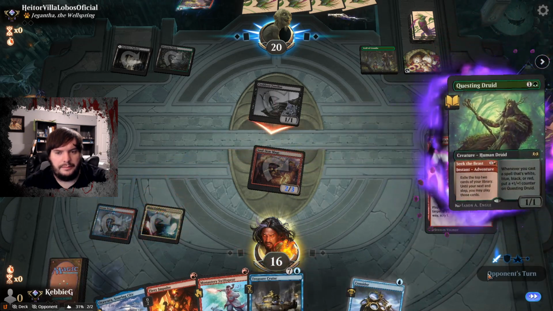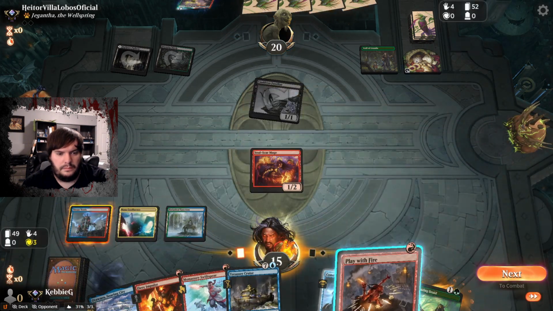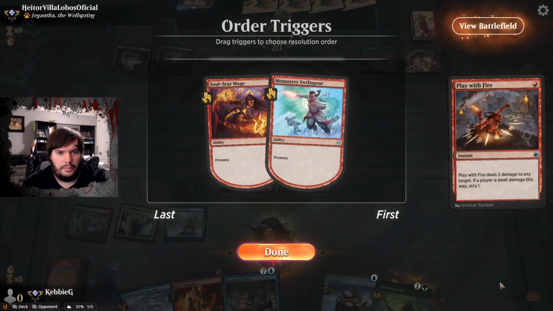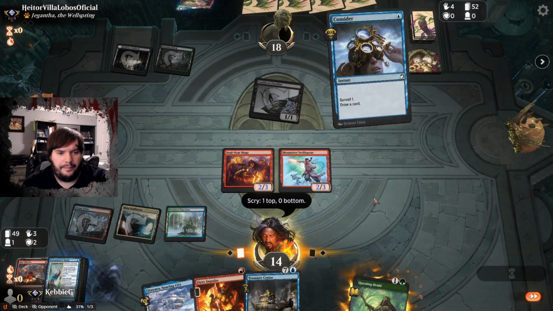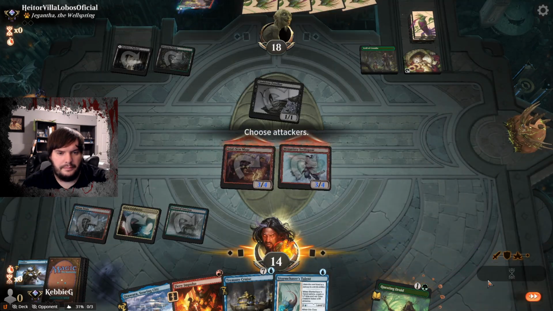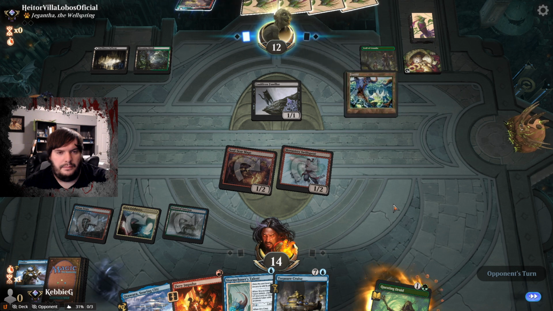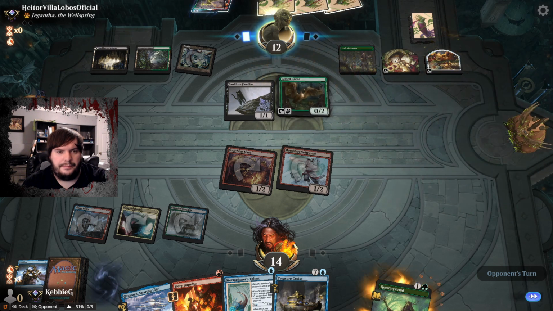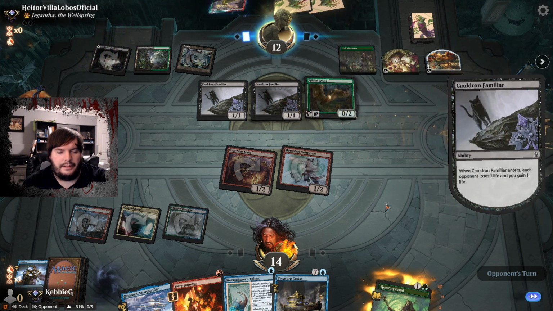Go ahead and draw a couple cards. Swiftly. Bolt the face. That's just a shotgun. Talent. How cute. Play consider. Draw the talent. Hit. There's the goose. And the second cat.